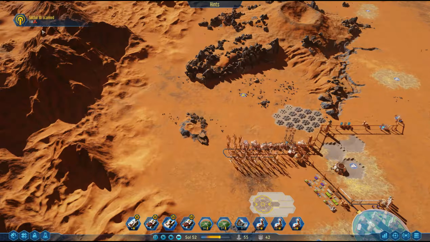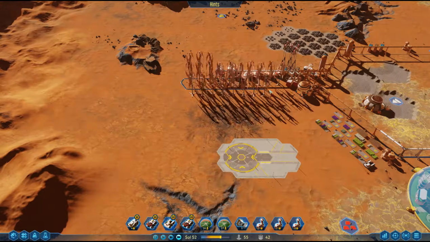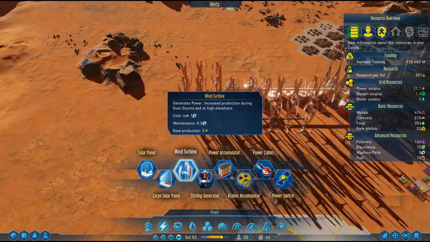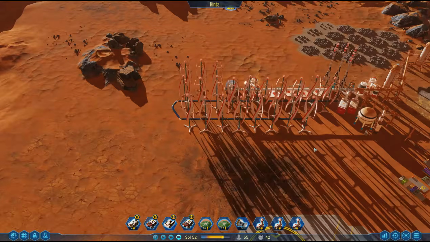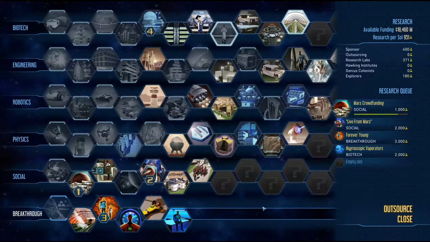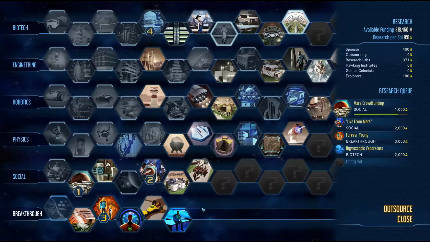Okay. So what we would need is to put another one out here just to control these areas, or do we just build it a little bit closer to these wind turbines? Which is possible. How much are these again? These are costing us machine parts. I think that's our problem. We need to get a reinforcement of machine parts in. Ooh, meteorite defense. Oh, that's pretty cool. Atomic accumulator. That would be pretty snazzy.